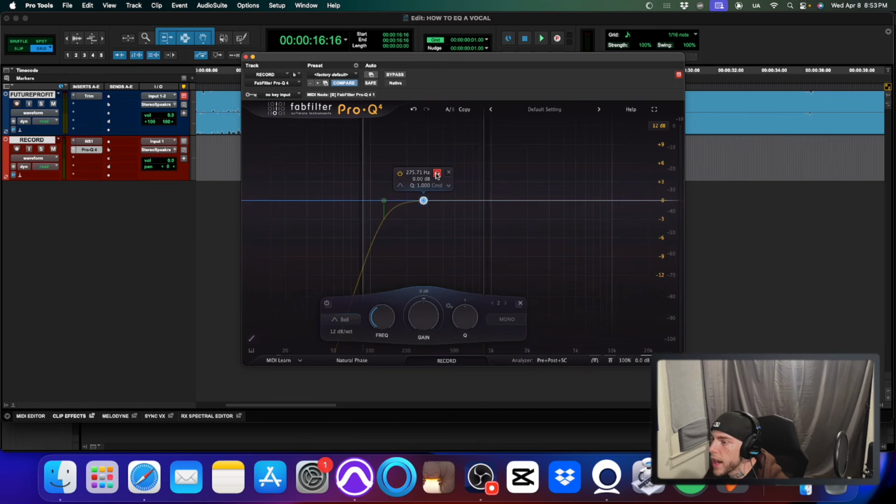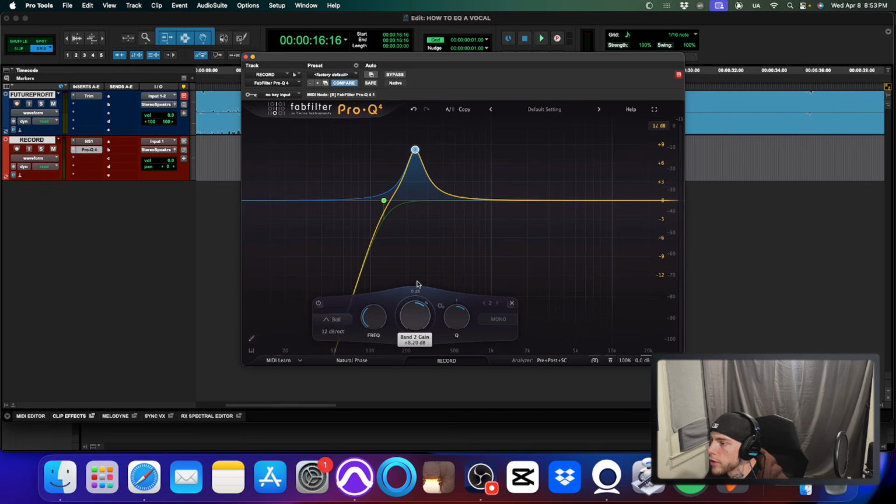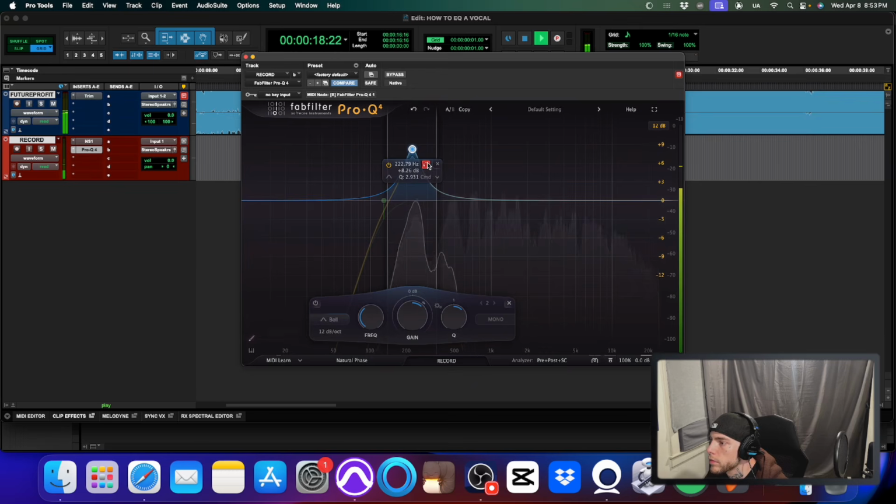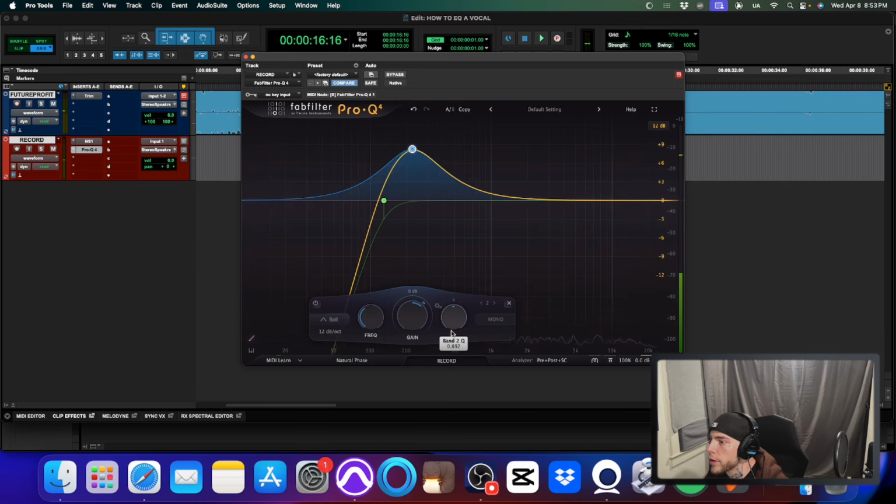For the second notch, we're going to be looking for the boomy frequencies. The way I like to do that, using FabFilter of course, you could just hit the headphone button and scan for it, and you can kind of hear it. But if you can't even hear it, or you're using a different EQ, you can always raise it up and go like this, and you kind of hear the boomy frequencies.